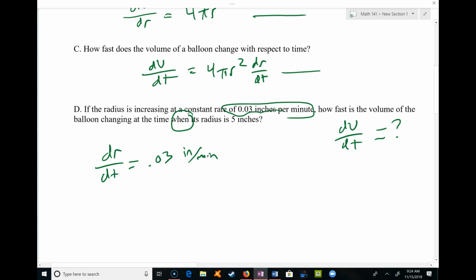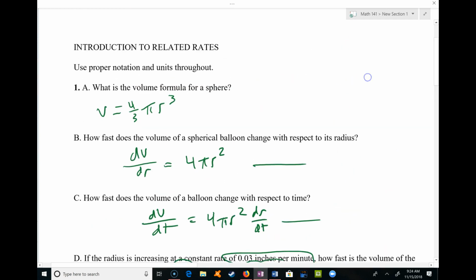So, now, this is really important to understand. Right now, if we scroll back up to here, that first volume in A, or that first equation in A, that's a static equation. You understand what I mean by that? There's nothing happening there. It's not changing. It's just volume equals that, right? I plug in a radius, it gives me out a volume. Everything's set. There's no movement, right?